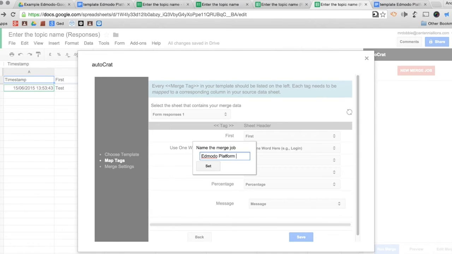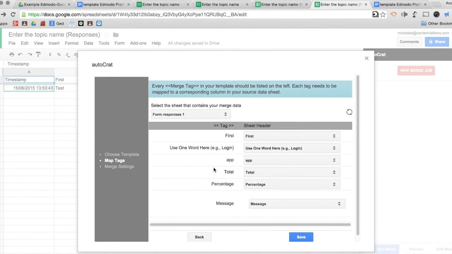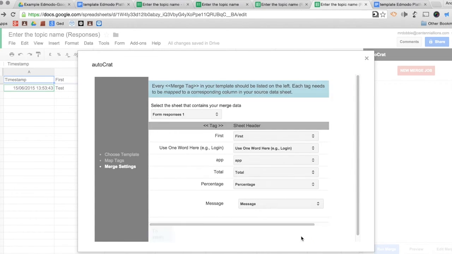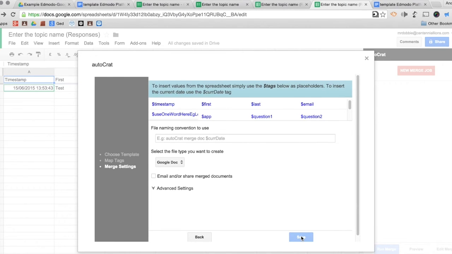So I'm just going to call it, you want to give the Autocrat merge document a name, so Edmodo platform template should be fine. And you'll notice that the tags are already matched. Looks good, then click Save. Now, file naming convention. What we're getting into here is Autocrat's going to start to create the emails for you in the Google document.